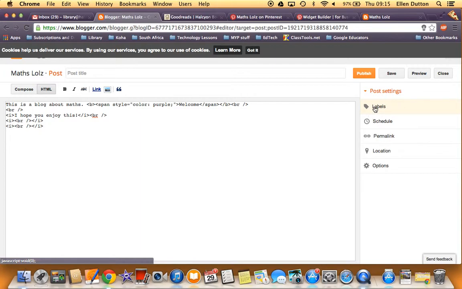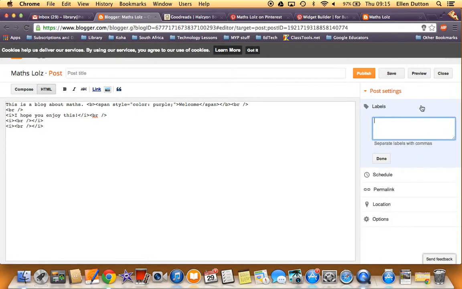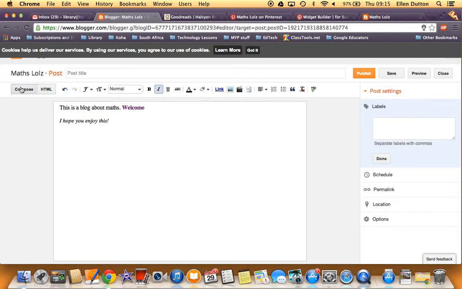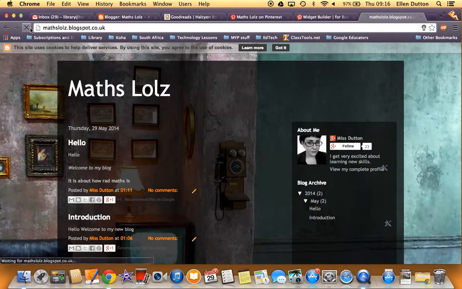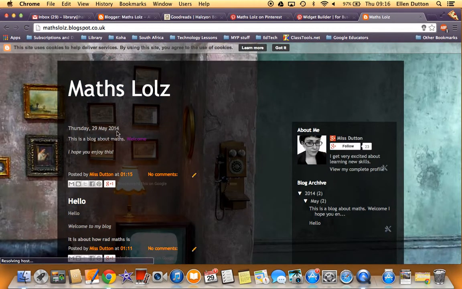Here it's called labels. I know that we hear it called tagged on Facebook or on Tumblr or on our yearbook profile it's linked, but here it's labels. That's going to help people navigate your site and also search for your site. Okay, so when you've put your post in, you just press publish and it's published straight away. So I put 2 posts on and you can see them here.